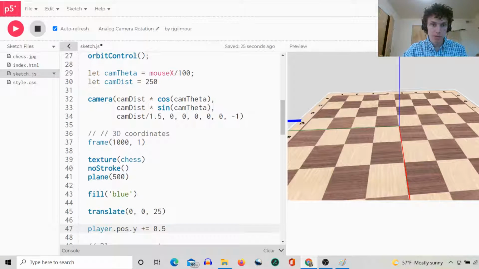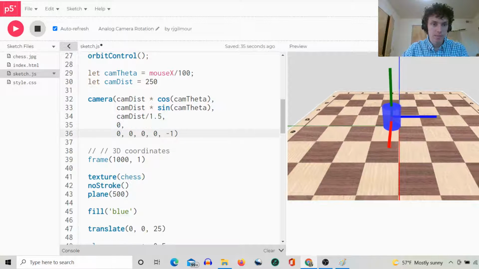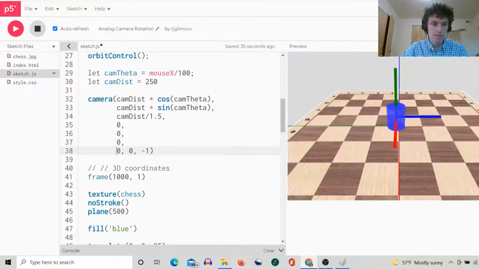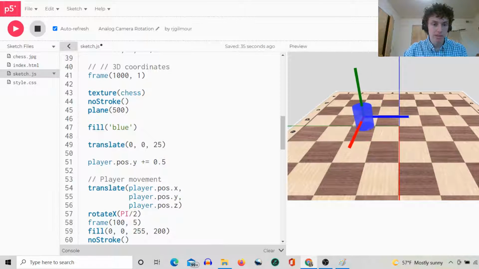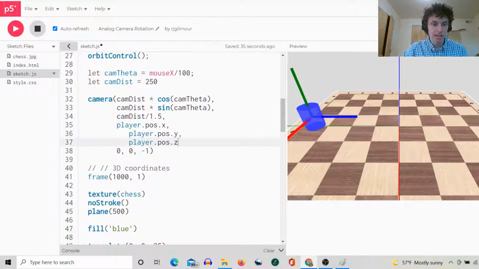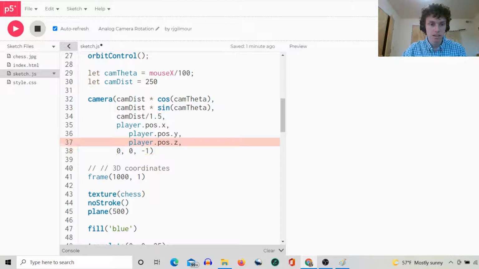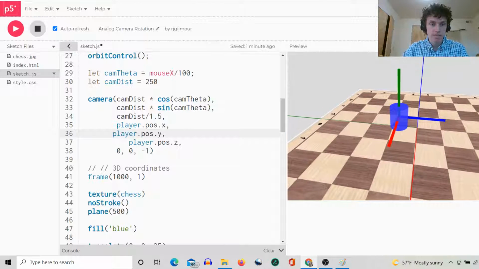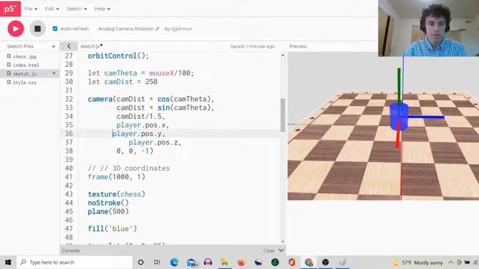So we're going to assign the camera's origin to be the player's position. Nice. Sort of works.